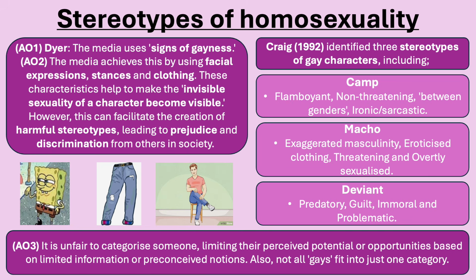However, it is unfair to categorise someone, limiting their perceived potential or opportunities based on limited information or preconceived notions. Also, not all gays fit into just one category. If I had to think of someone who'd fit into all the categories, a famous example would be Freddie Mercury. He would fit into all 3 categories, I'd say. So it's not fair saying you're either one of these 3 types, because it's just nonsense.